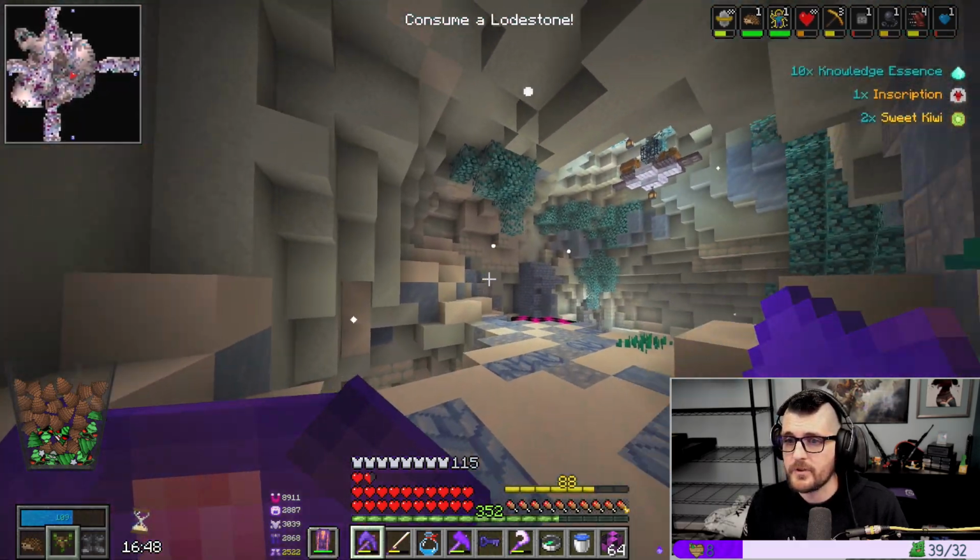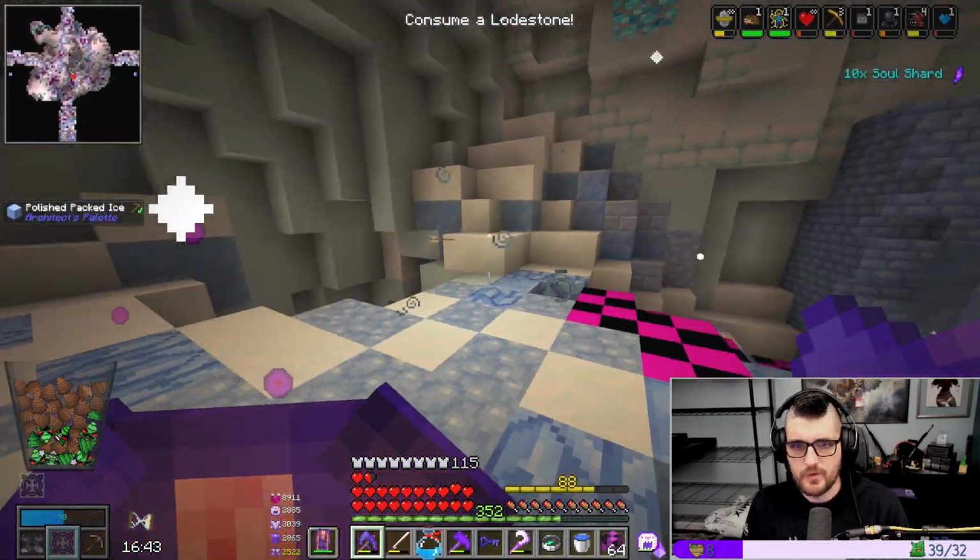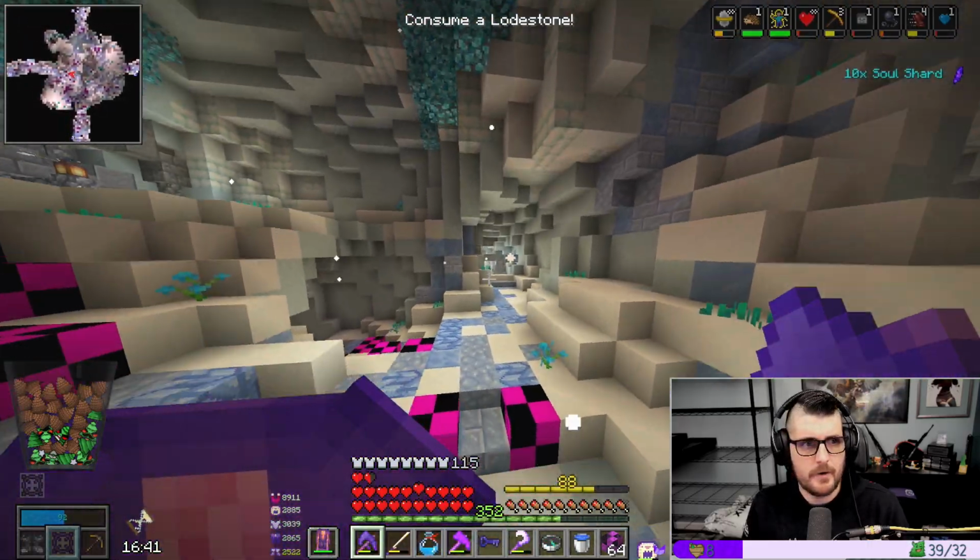Ooh, that's a dragon room inscription. Let's go. All right, sick. Let's just go find a lodestone real quick. Get the heck out of here.